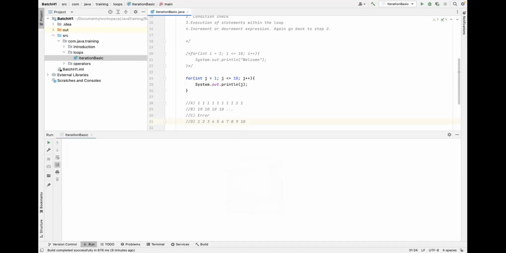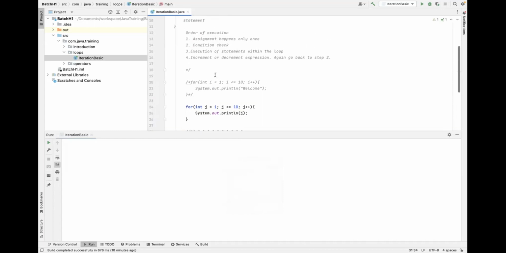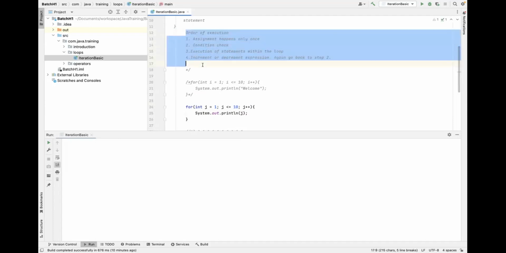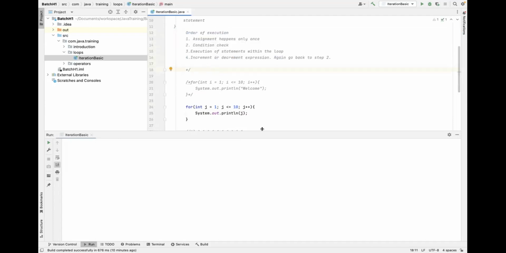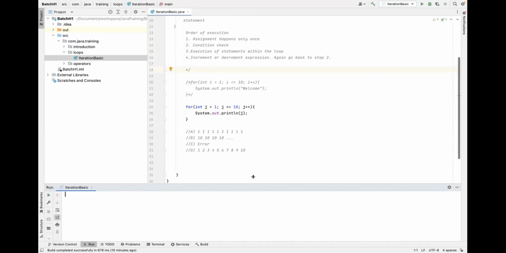I think you did not get the concept, right? See how the for loop works. I've written this order of execution steps. What happens first? Assignment happens only once, so j is given an initial value of 1. What happens next?